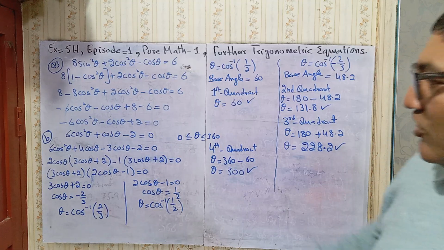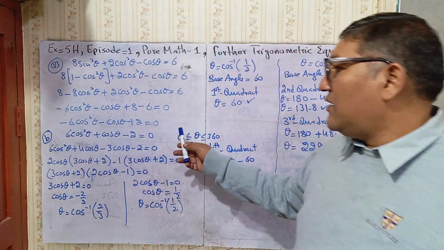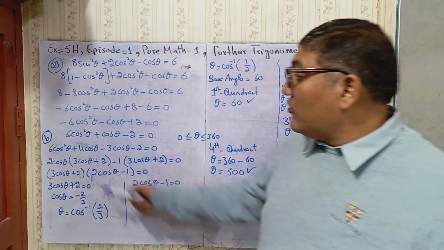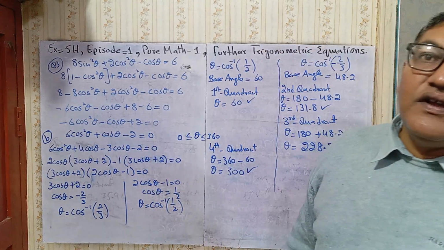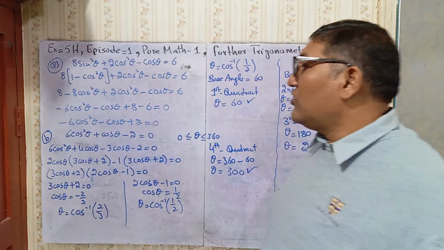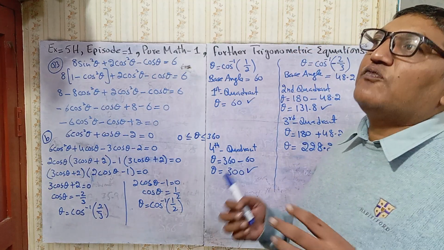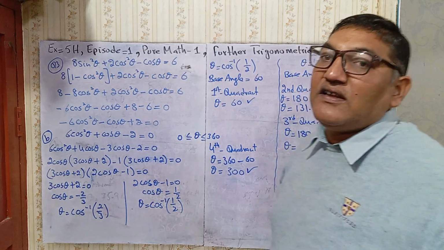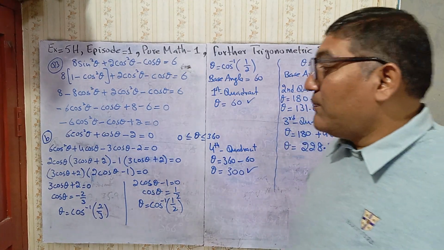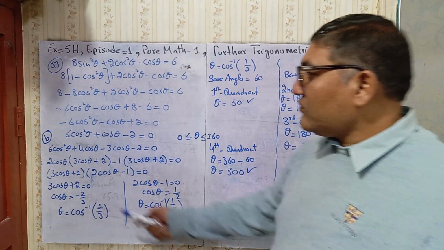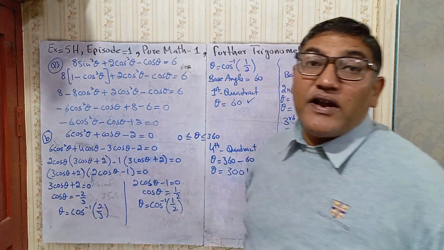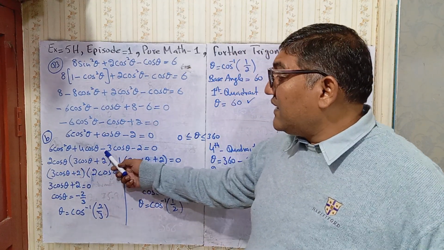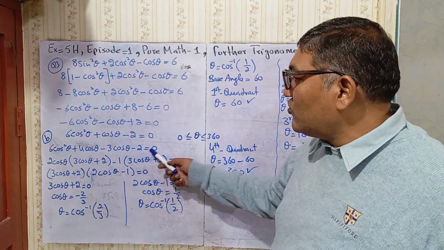to 360. So you can see this is a quadratic equation. So I will do the factorization. If you multiply the extreme terms, you get 12. The factors of the 12 which give you the two factors, which by multiplying give you 12, and by subtraction they give you plus 1, that is 4 and 3, plus 4 and minus 3. So I did the midterm breaking here, factorization. 6 cos square theta plus 4 cos theta minus 3 cos theta minus 2 equals to 0.